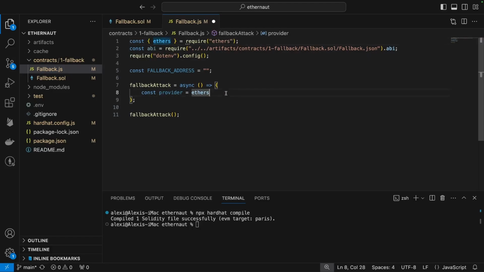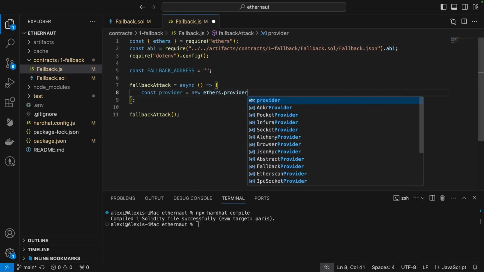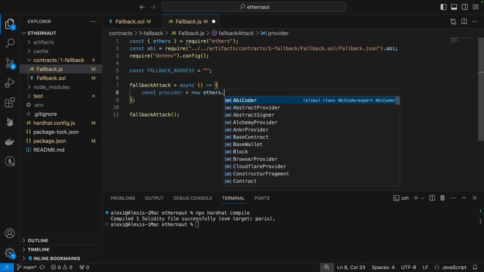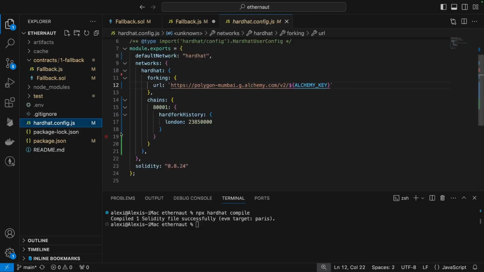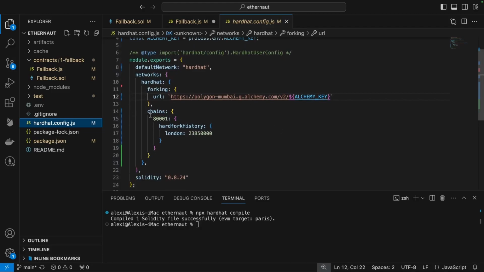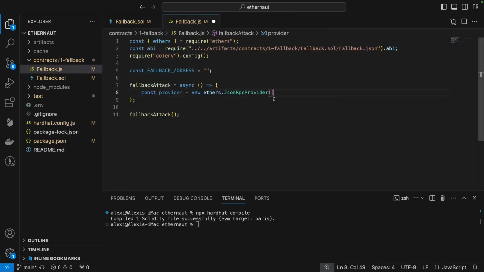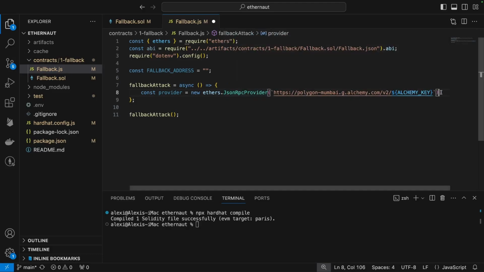So let me finish this statement here. So I'll do Ethers. Actually, it should be new Ethers provider. And then, like I mentioned earlier, I'm using Polygon Mumbai. So I'm going to go ahead and paste in that URL. I already have it in my Hardhat config file. By the way, this config here is just allowing us to fork a copy of the Mumbai testnet in case we want to run our tests that way. But we won't be doing that in this video, actually. But nonetheless, I'm just going to copy this from here. Then let me go back and paste that in here. Okay, so now we have a reference to a node on the Polygon Mumbai network. Now we can go ahead and make a reference to our wallet.